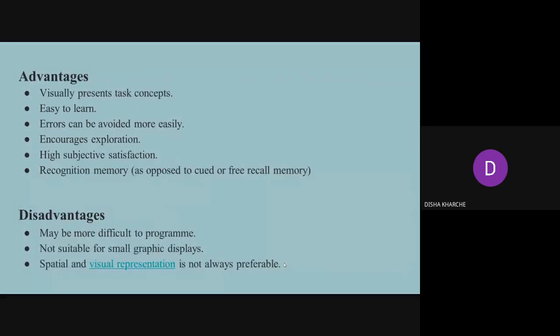Advantages: visually present task concept, easy to learn, errors can be avoided more easily, encourages exploration, high subjective satisfaction, recognition memory as opposed to queued or free recall memory. Disadvantages: may be more difficult to program, not suitable for a small graphic display, spatial and visual representation is not always preferable.